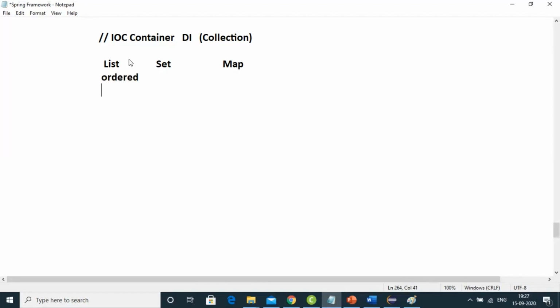If I have written a shopping list, then each and every element I will number: number one, I want to buy this, number two, I want to buy this, number three, I want to buy this. That means elements will be ordered, and it can have duplicate elements, that means non-unique.